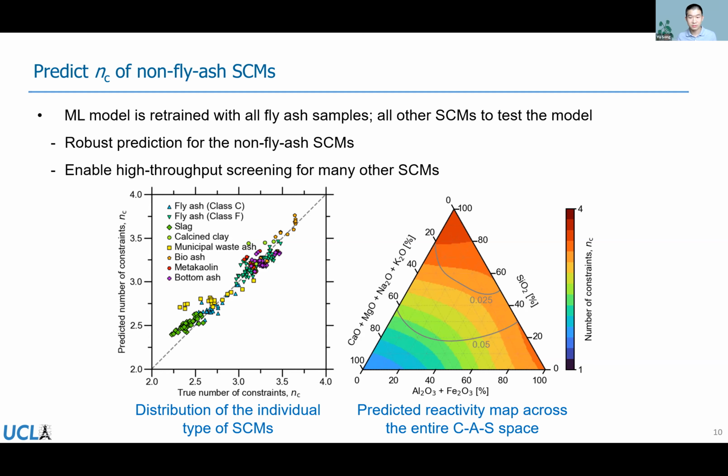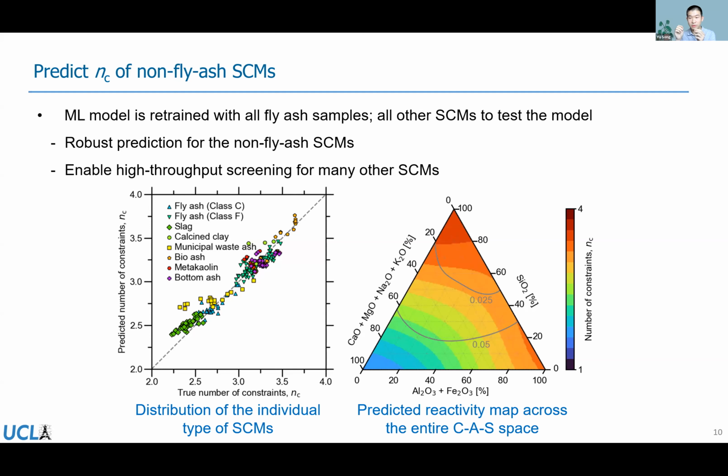So as you can imagine, if we have a new type of SCM appearing on this ternary map, then we can make a prediction. But of course, there are other details involved with the uncertainty, which I'm not going to cover in this presentation. So far, I have talked about the model prediction for both flash-specific samples and more generally SCM samples.